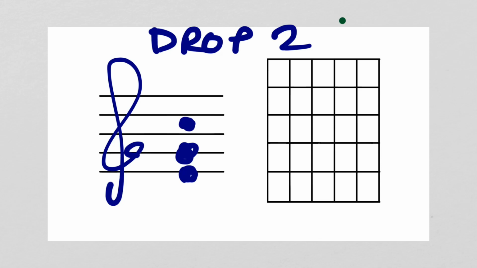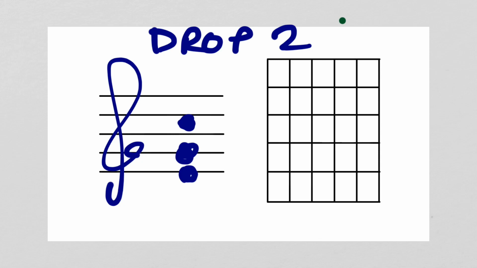So you see that the relationship between that note that I just put on the top there is now a little bit different from the other notes. Here we have a third, and between these two notes we have a fourth. So that creates a little bit different relationship between the notes when you create an inversion.